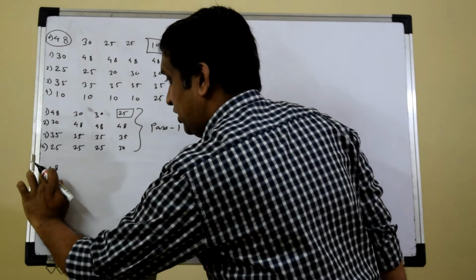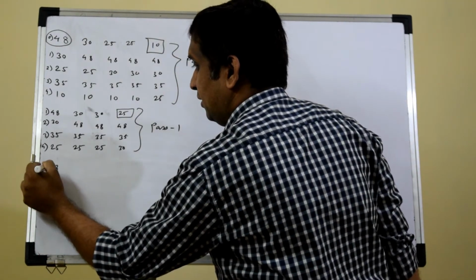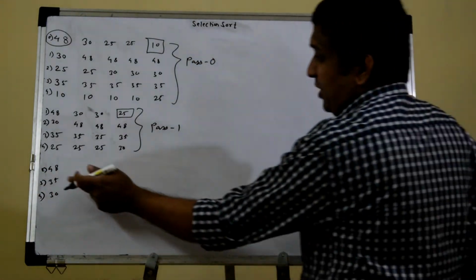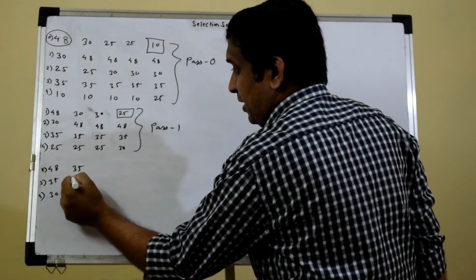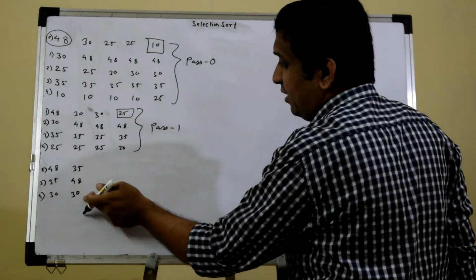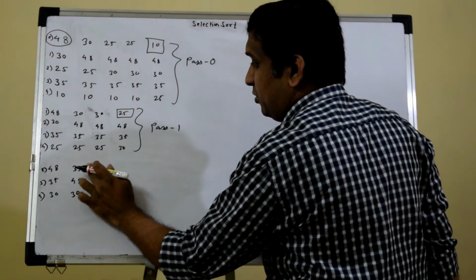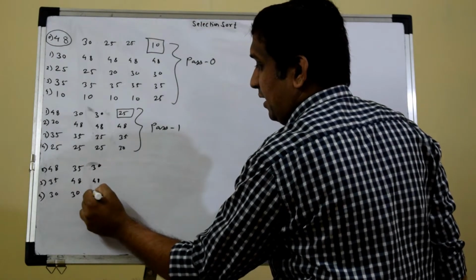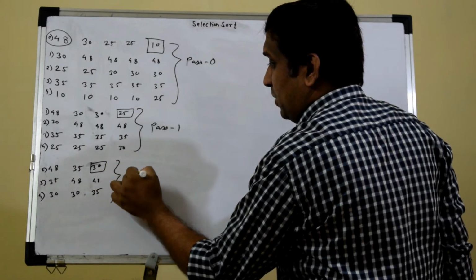Sorry, in terms of positions, the values are second, third and fourth. Second position element, third position element and fourth position element. So comparison will be between 48 and 35. 48 is greater than 35, so there will be swapping: 35, 48, 30. Then next comparison will be between 35 and 30, second with fourth. 35 is greater than 30, so again there will be swapping, so it will be 30, 48 and 35. This is the end of pass 2.